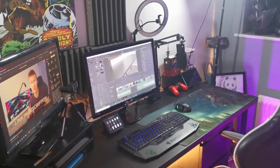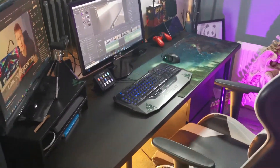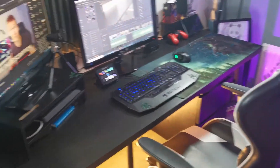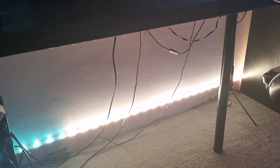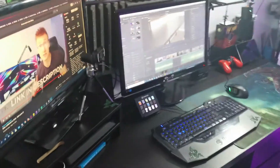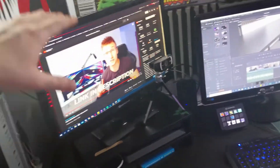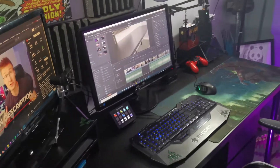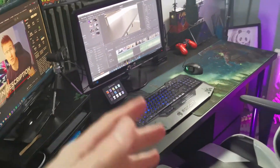I've been using the desk for nearly a week now. I wanted to give it a week before doing this part of the video, just in case something went wrong, so I can give a proper review. With the middle leg — a lot of people might find it annoying thinking it gets in the way, but it really doesn't. I've got a PS4 with a monitor stand, two monitors, and a PC on the desk, which adds weight, and the middle leg handles it perfectly.